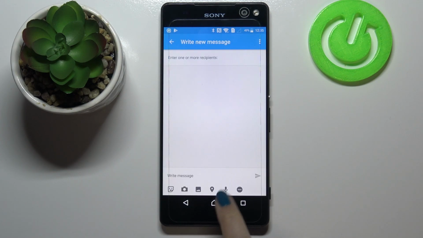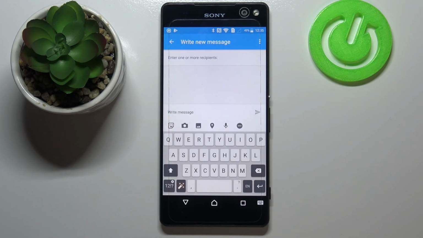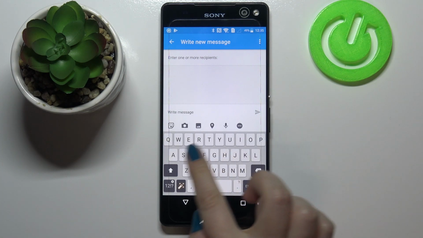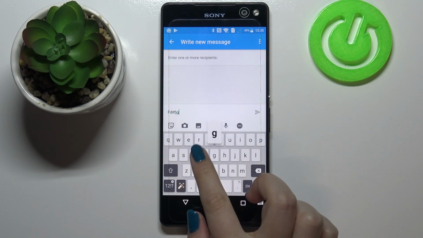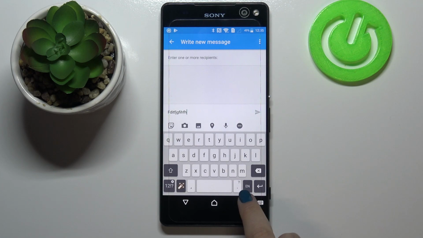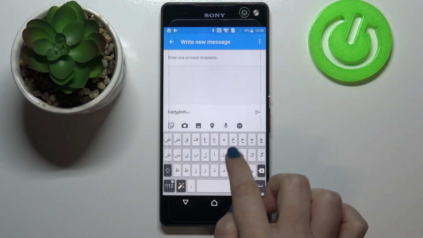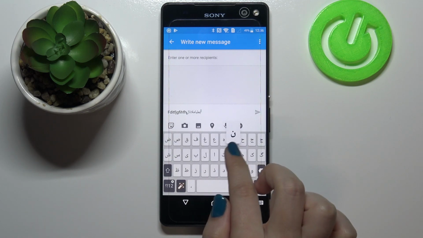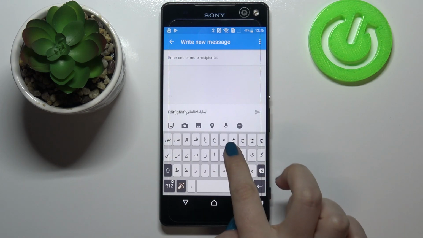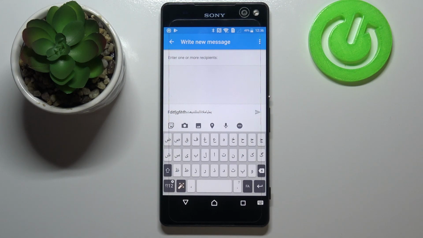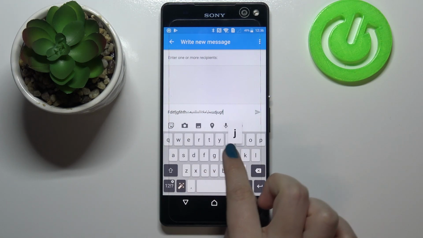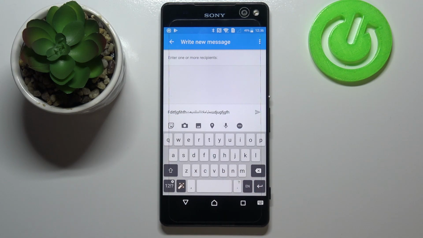Now let's go back again and tap on the keyboard, and as you can see right now I'm typing English freely, but here we've got a new icon which will allow us to switch the language. So after tapping on it, I can easily switch to the chosen one. I'm not really sure if it is Arabic, probably not, but as you can see, you can easily switch the language. You can tap on it again, and again you can type in English. So actually this is it.